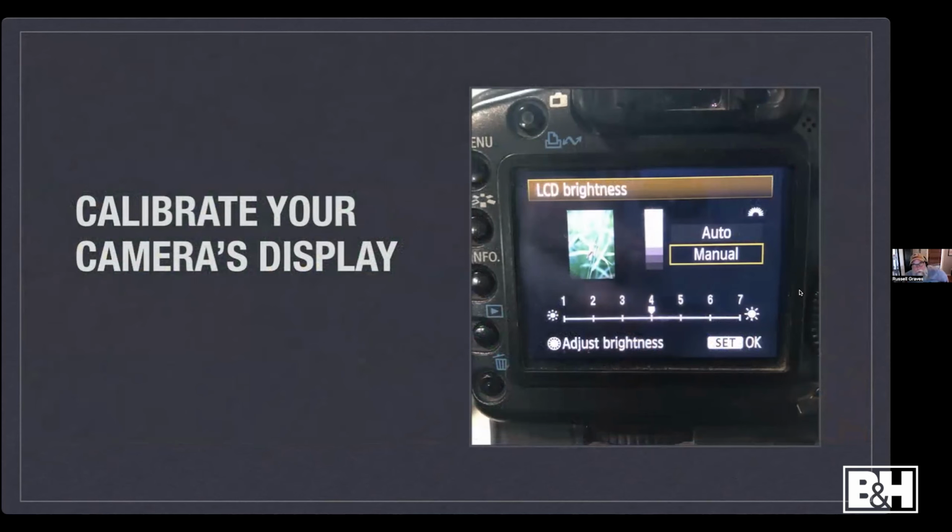Here's another simple little hack you can do. We hear a lot about calibrating your monitor to your printer when you print your own pictures at home, but hardly anyone ever talks about calibrating your camera's display to your computer screen display. You can't calibrate them exactly, but I do that a lot. I shoot Canon, but on every camera that's made, you can adjust the brightness of the LCD screen on the back.